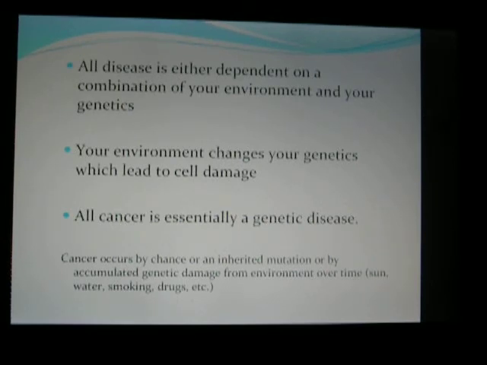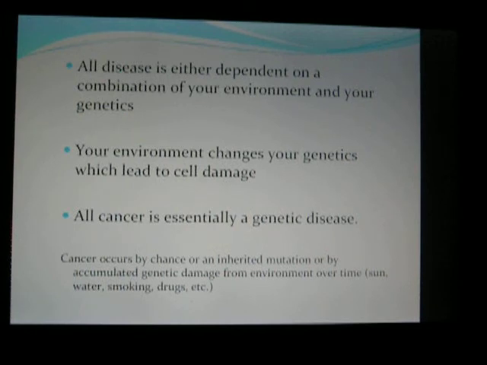So there are a couple of points here. All disease is either dependent on a combination of your environment or your genetics. Your environment changes your genetics, which leads to cell damage. And all cancer is essentially a genetic disease. Cancer occurs by chance or an inherited mutation or by accumulated genetic damage from an environment over time, such as the sun, the water that you drink, smoking, or drugs, etc.